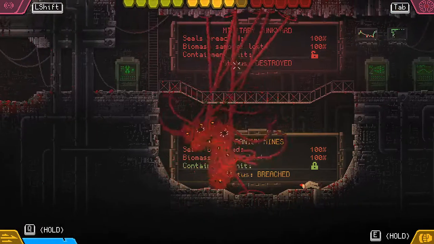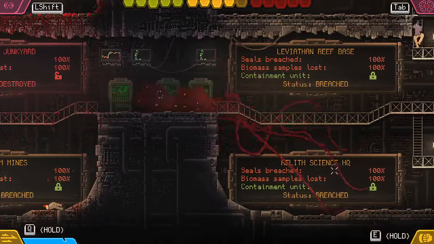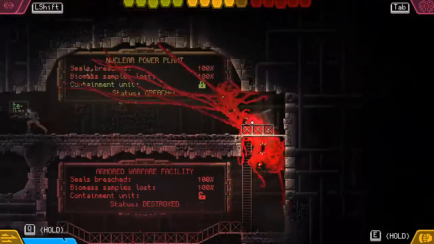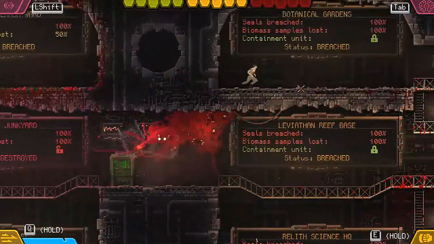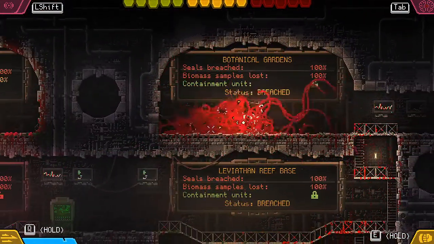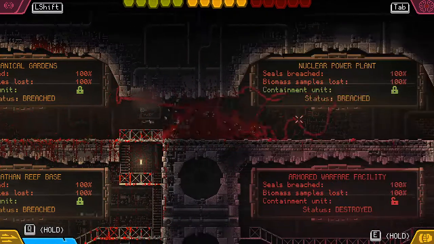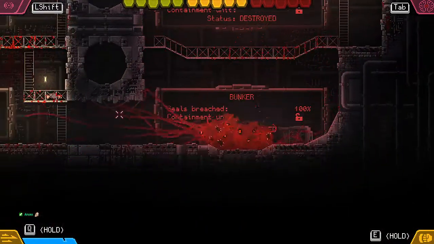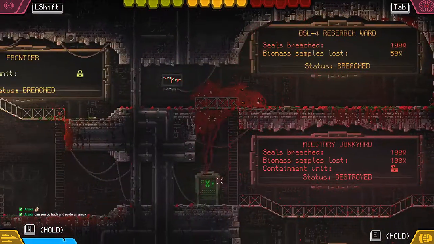Seals breached by my sample lock. Uranium mines. Oh yes, this is like a recap of all the areas we've been to. So this is telling us like I've missed a containment unit in the gardens. I've missed one in the power plant. Got those. Oh, this is like a recap screen. We must be right at the end then.